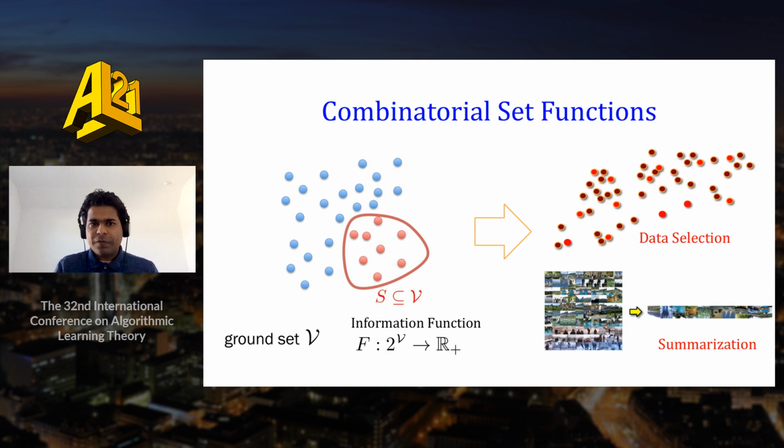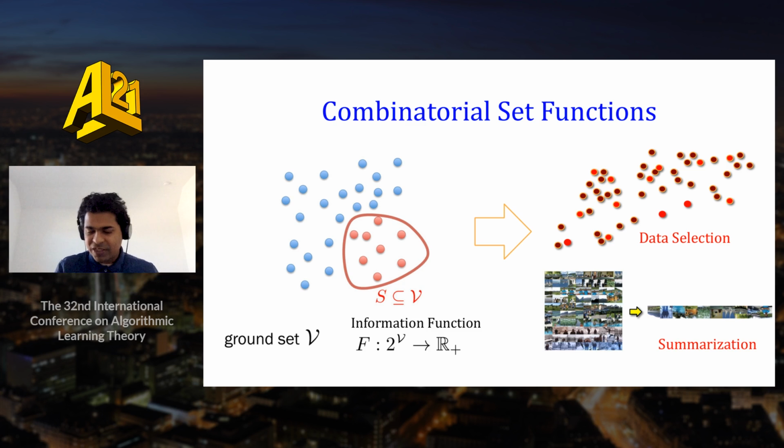So a recap of set functions. Set functions appear a lot in machine learning where we want to select a subset of data points. Imagine you have a very large data set, and you want to select a subset of these data points either to label, in the case of active learning, or maybe for efficient learning under resource constraints. In either case, you have a very large set of data points and you want to select a subset, here marked in red. This problem is data subset selection for training machine learning models.